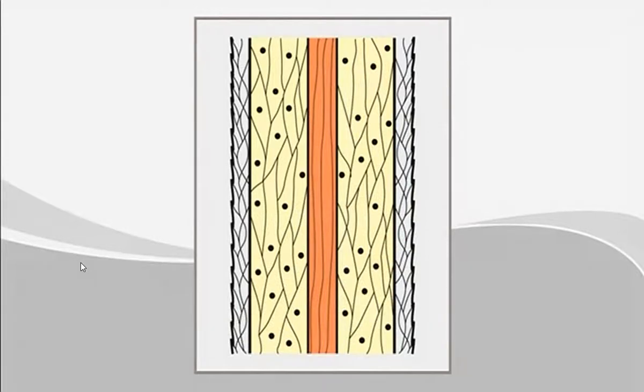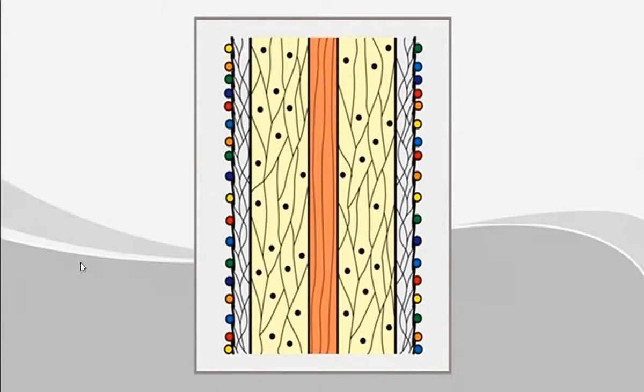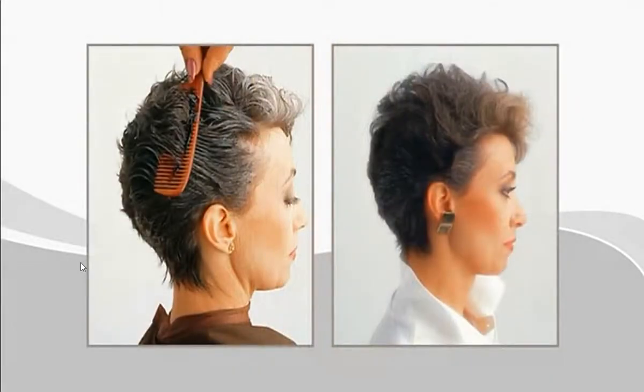Temporary colors contain large color molecules that coat only the surface of the cuticle, which creates a physical, not a chemical change to the hair. Since temporary colors do not contain aniline derivative substances, no patch or predisposition test is required. Temporary hair colors do not require rinsing. You simply dry and style as desired.